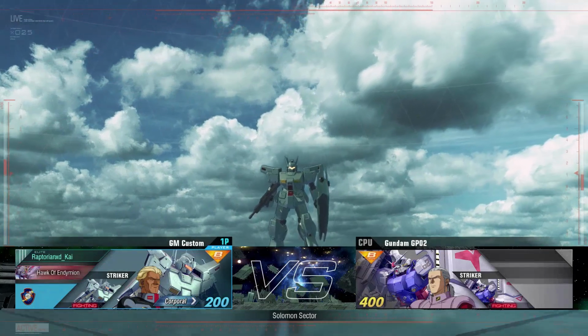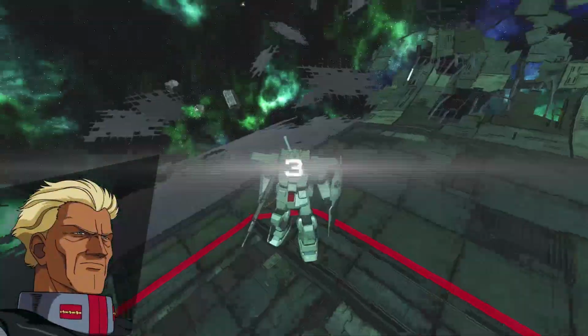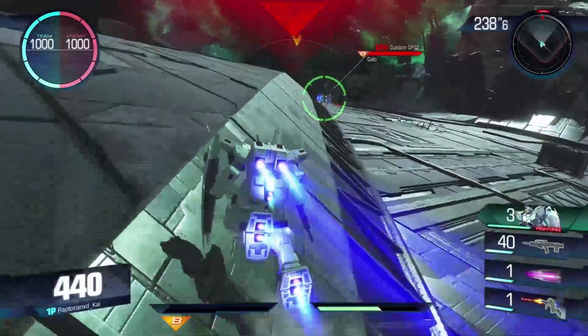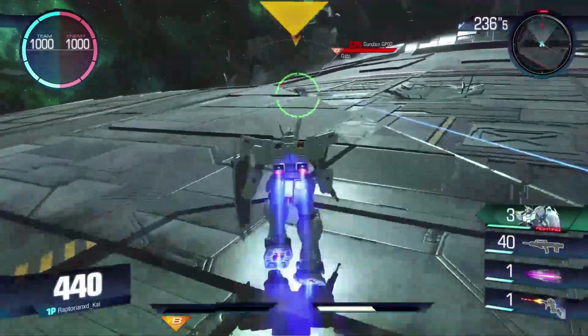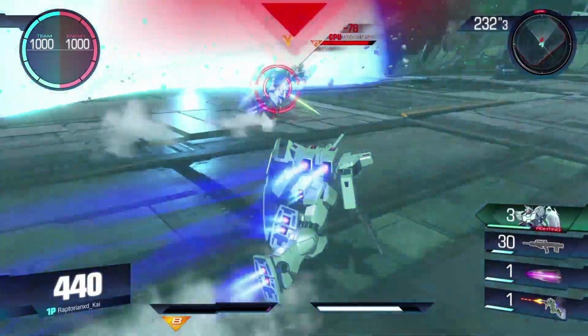Today we're going to be looking at the RGM-79M GM Custom, piloted by South Burning. Everybody's favorite mentor with a great name, South Burning, is a 200 cost, pretty decent damage.